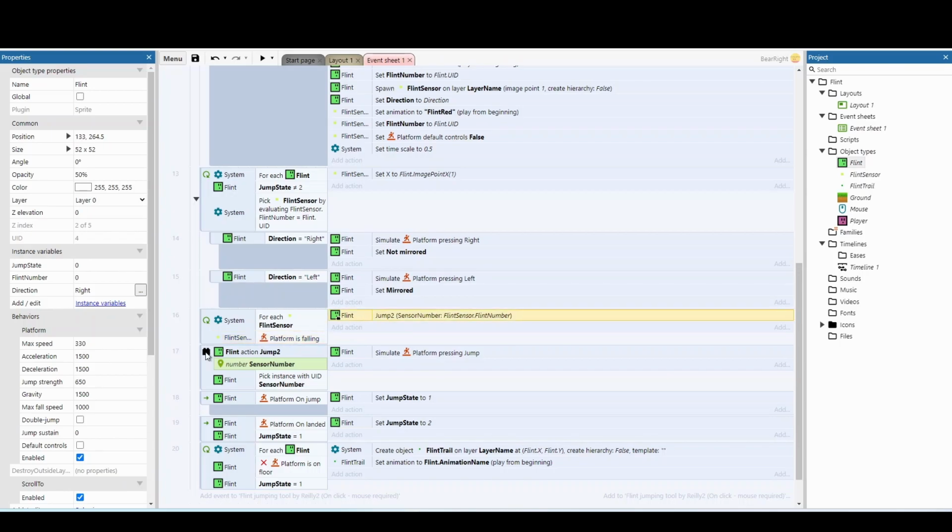And this is using one of these new custom actions as part of the new update. If you've not seen the new update, check out my previous video on that. This is a new thing that we can do where we can add a function to an object. Really, really helpful for this example to reduce the code down.